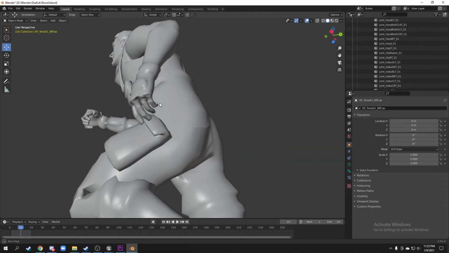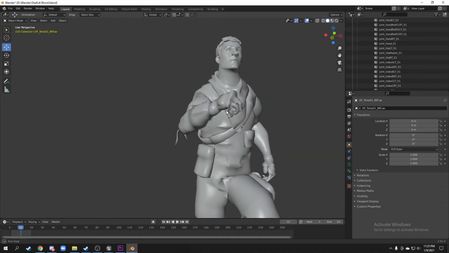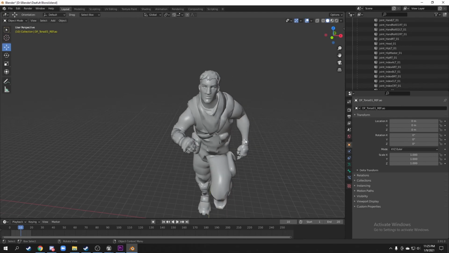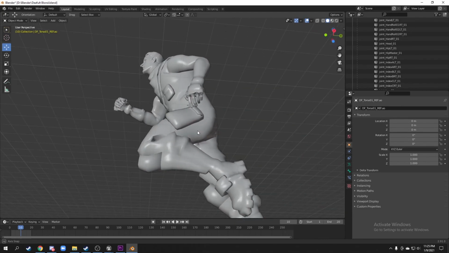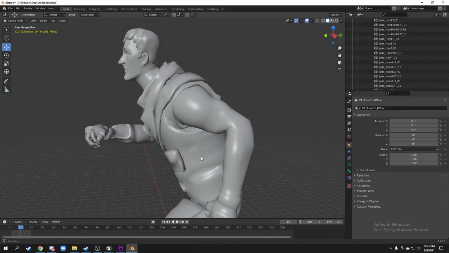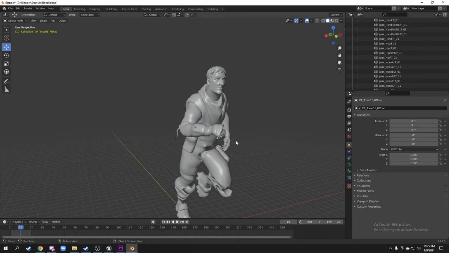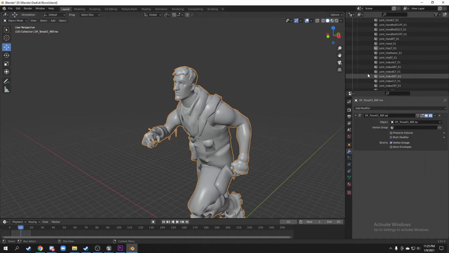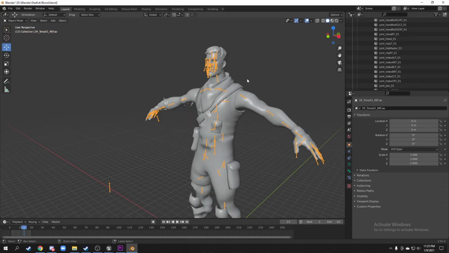But when I export this and put it in the game, the fingers aren't gonna look messed up like they do in Blender right now. Same with the knees and the elbows. It's just the way it shows in Blender. But obviously if they look weirder than this, then you might want to check that out.